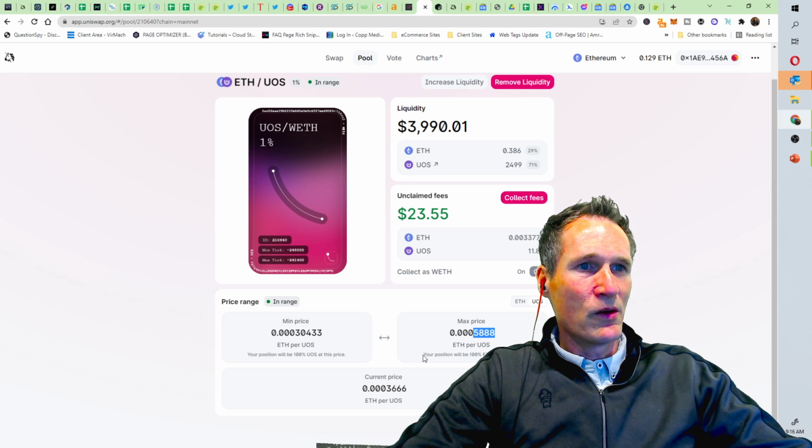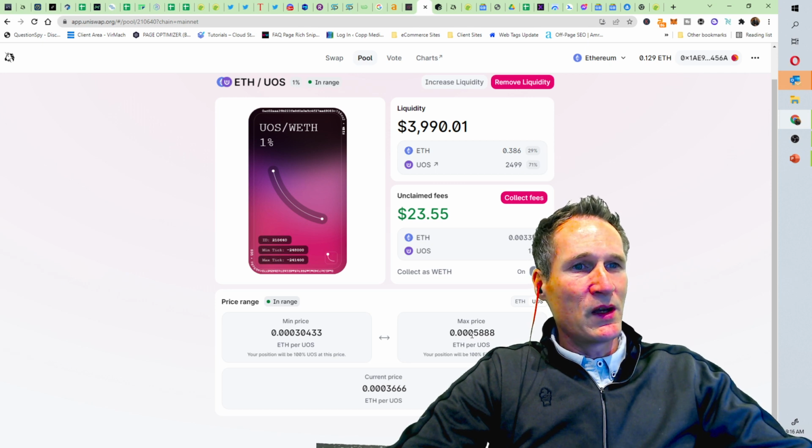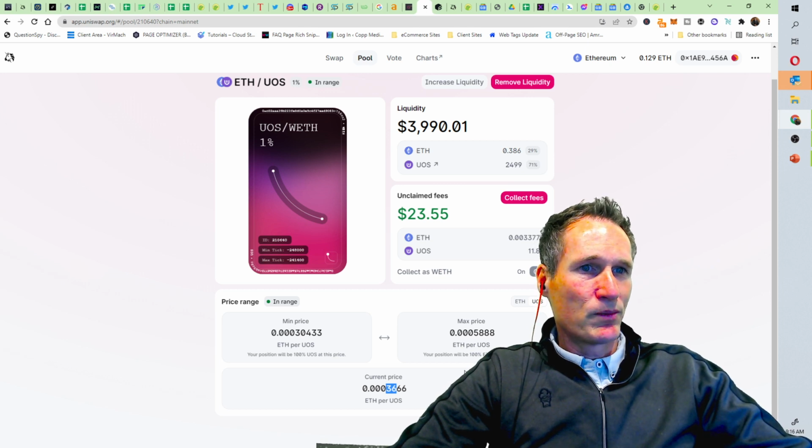So you can see here, though, it says your position will be 100% UOS if it drops. Your position will be 100% ETH at this price. So I think it's only going up. Sorry, I had this a little wrong. It's currently 0.0003666 UOS per ETH.